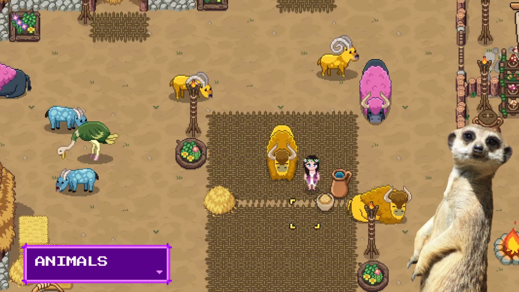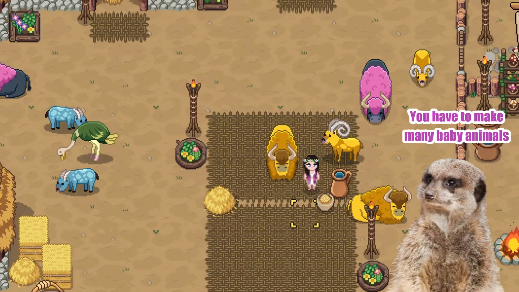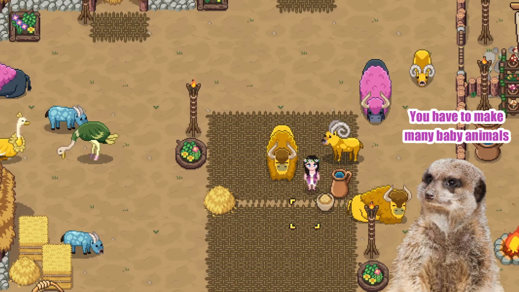Animals. Making animal products as a main source of income is actually my most preferred method, but it can take some time before you can say that it is entirely stable. It takes some time because you'd have to breed numerous times to max out the quality of the product and the speed of production.